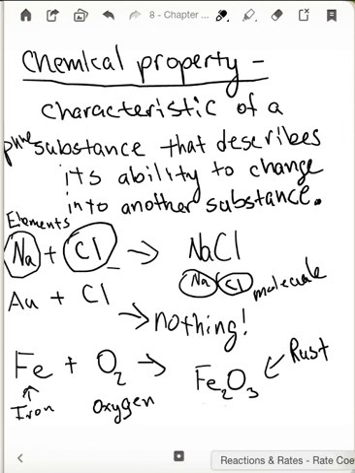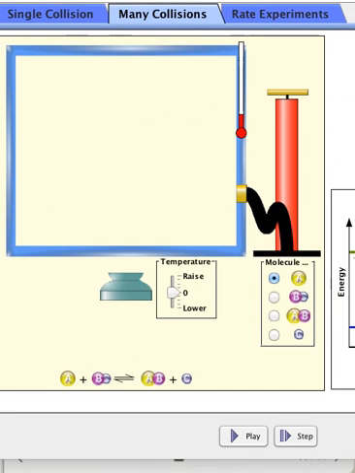If you want to see what this looks like as the atoms are moving around, let me show you another simulation. All right, so we're going to combine, let's raise the temperature in here. We're going to have atom A, it's yellow, it's small. Sometimes it reacts with B and C. C is the gray little guy, B is the purple one, A is the yellow one, if you can't see that on the screen right now.